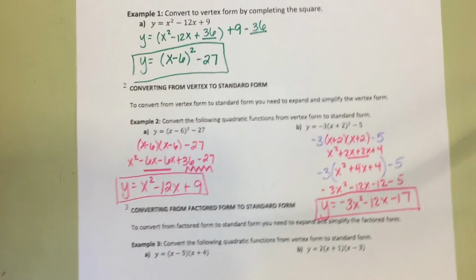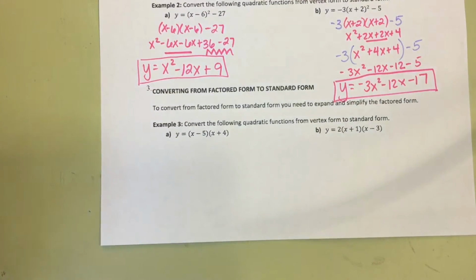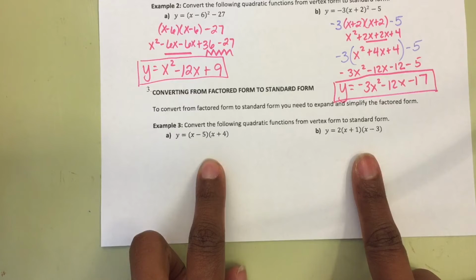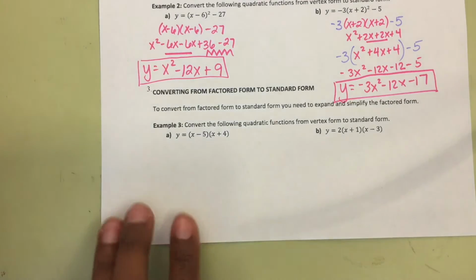And now we'll mix up even more. And this time, we're going to go from factored form to standard form. So basically, it's what we just worked on, except factored form usually starts with 2 parentheses. And again, our whole goal is to make it work out where you don't have any parentheses left. So you can probably go ahead and do both of these on your own because it's basically what we just practiced. So if you want to pause the video and try it, that's fine. And then otherwise, I'm going to just keep going.